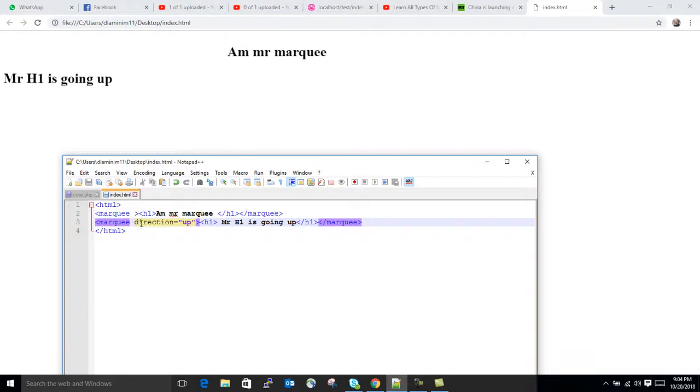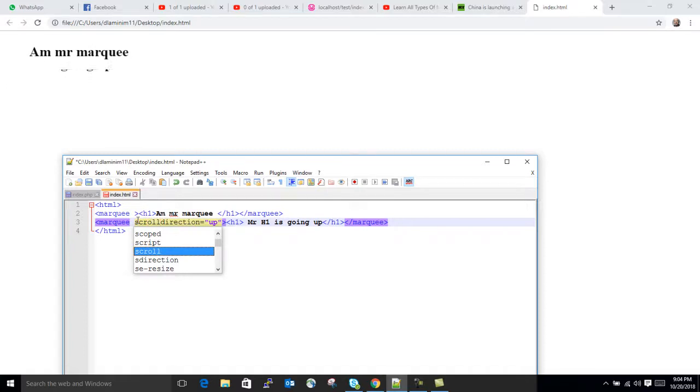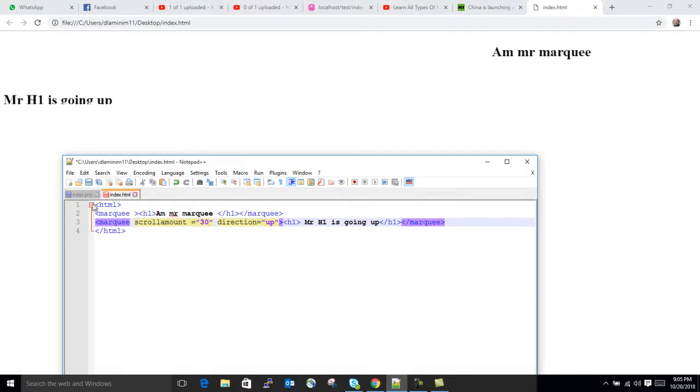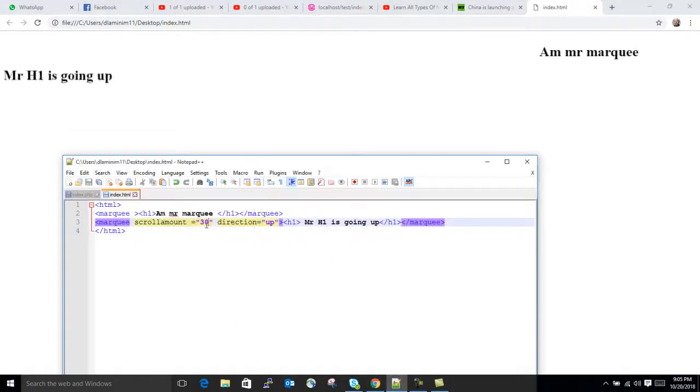So there's another interesting part, it's called scroll amount equals to any number we want. So this is gonna give it the speed. If we say maybe 30, then we save and we refresh, you can see the speed is a little bit higher than what we saw previously.